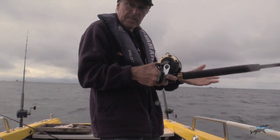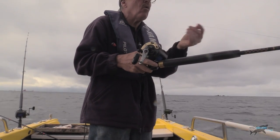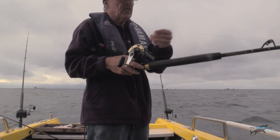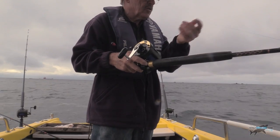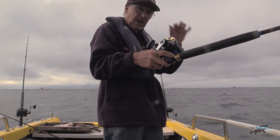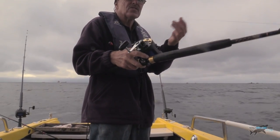A small experiment. Well, it's not an experiment, I've used this before. But just try to hold out, hope the anchor holds. I'm on a grapnel anchor, guys. It's over a reef. I'm not prepared to put my sand anchor down. I'm going to call this Bruce. I don't want to lose that. I'm probably going to lose some gear at some stage here through the next couple of hours.